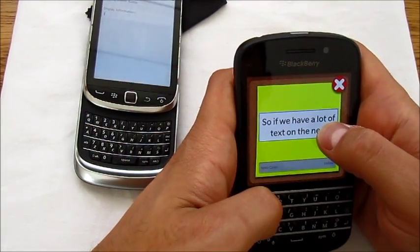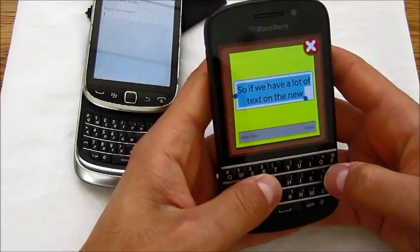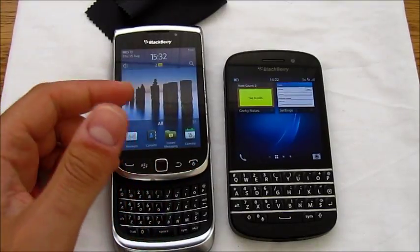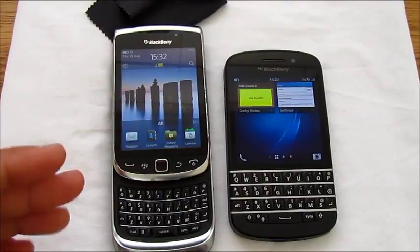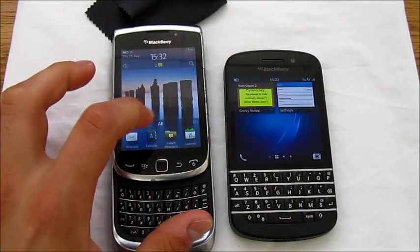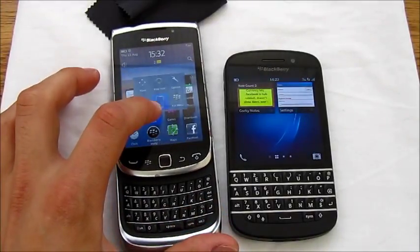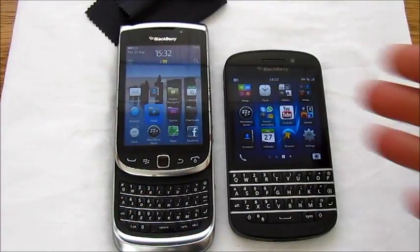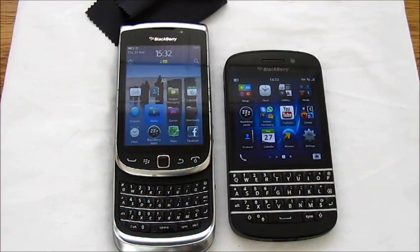If I want to remove all of it here, I have to press and hold, all of that sort of stuff. But with old BlackBerry, there is a password keeper built in. It's a built-in app. It is a native app and it's already installed. With a new BlackBerry, it's a native app, but it's not installed. You have to go to the app world and download it. Here's the other thing. With the older BlackBerry, you could hide icons. So I could press and hold and hide the icon. I would say that I kind of miss that function.